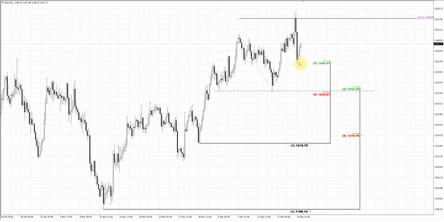We have two levels to watch for. The first one, 1242, has already been hit with this collapse at the first FIB support, but due to the reasons we have just mentioned, it is not really a reliable support. It is possible that the market could continue down to the 1232, 1234 confidence support area after a minor bounce happens. Potentially, as you can see, this could give us a head and shoulders pattern. So it means that later we could get an even deeper retracement. We will see, but currently there are two levels that we'll be watching for.